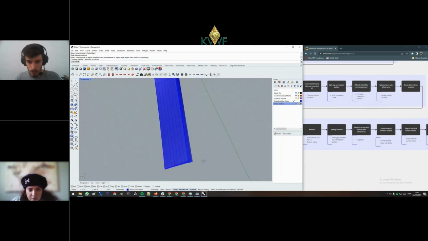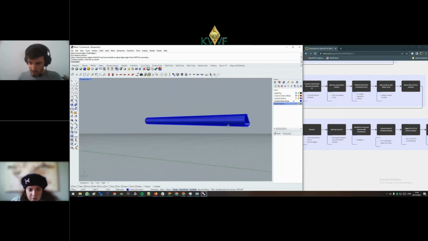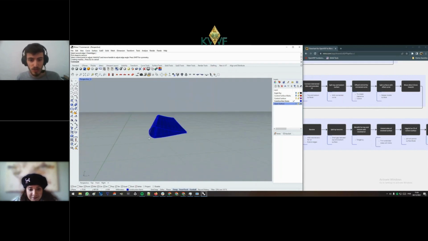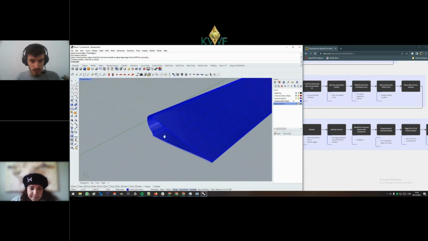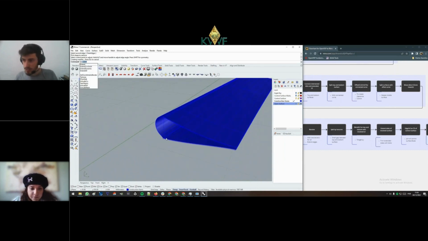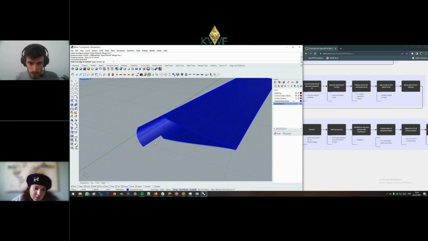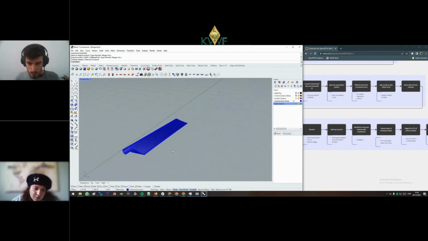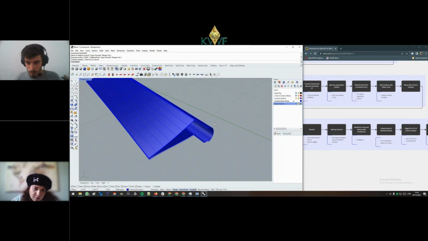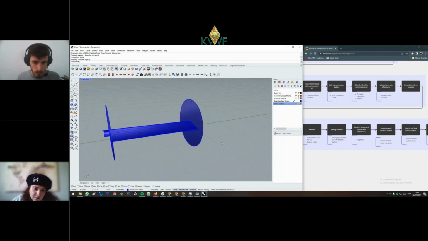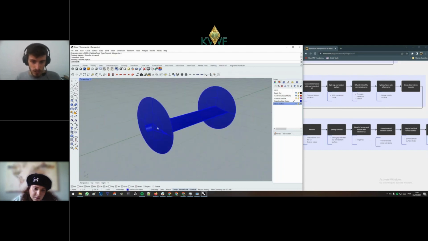So now we have a pretty much finished control surface, but we still need the sides. And to do the sides, we actually need to extend the surface that we just created, by some amount, both sides. And then we will trim this extended surface with the discs we have, that will be the size of the control surface.